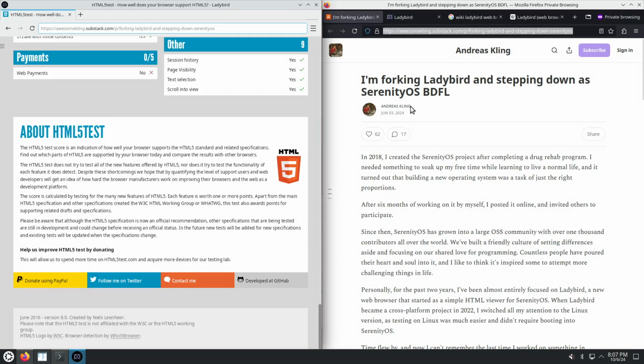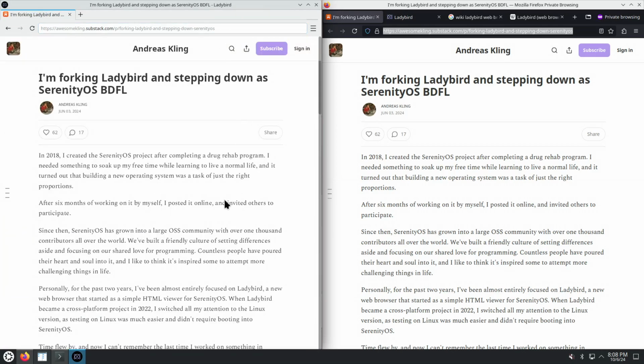Let's see how the web page with the announcement, which is substack.com, works on both web browsers. Impressive again. So HRs probably, or what these things are. This is, I don't know, an icon.